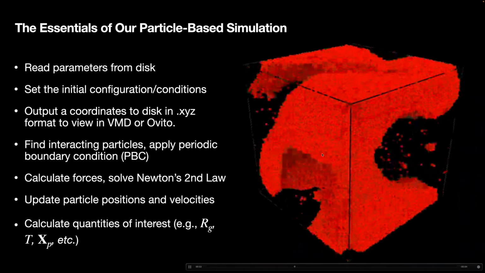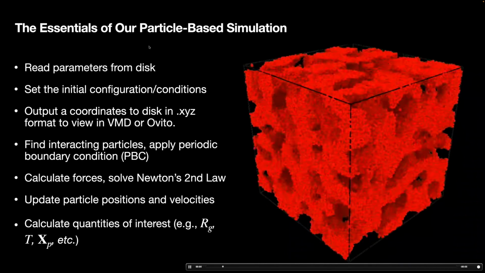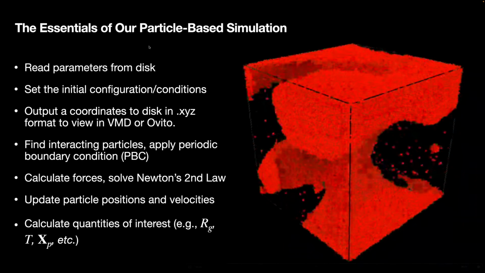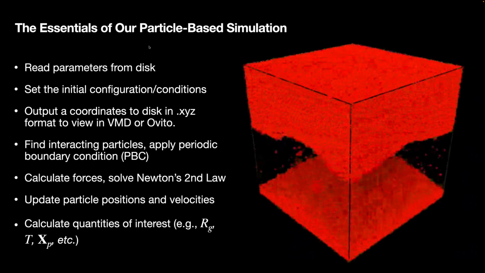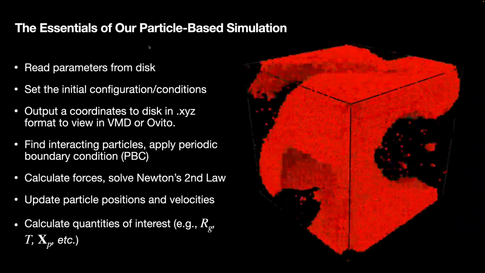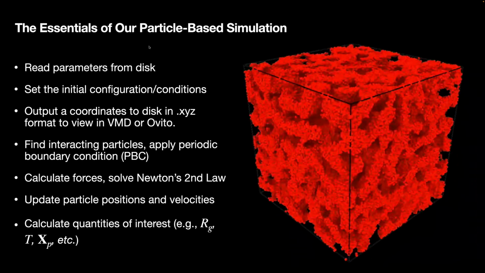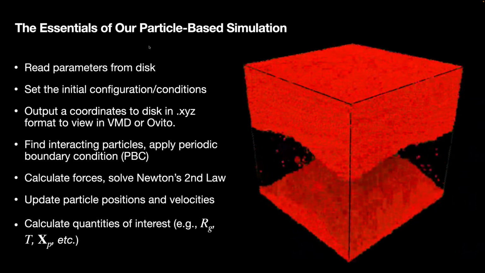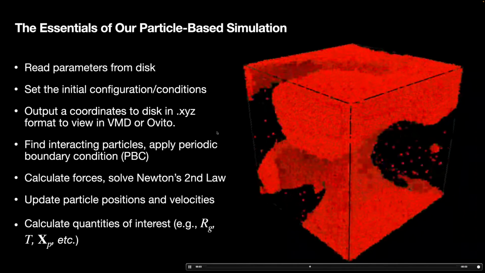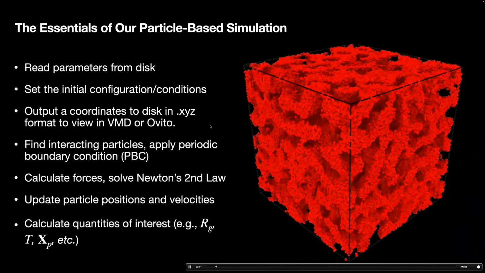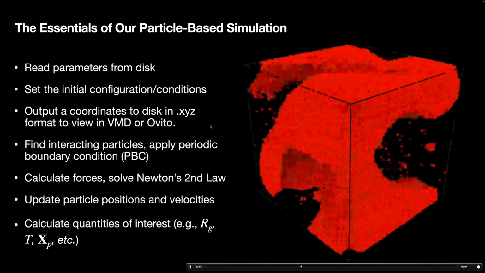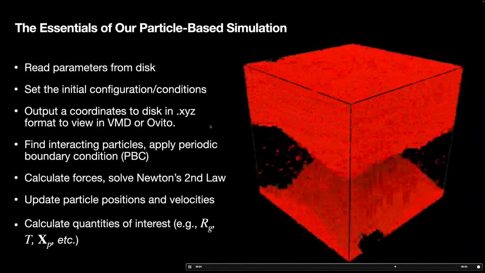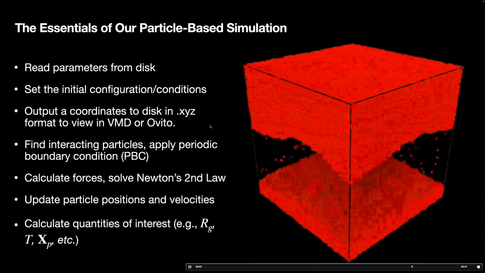So what you're seeing on the right-hand side here is the result of a DPD simulation using some more advanced code that I've written. And what you're looking at is just the phase separation of two fluids that are immiscible. And this movie was generated in Ovito using output from the DPD simulation. So we would like our simulation to be able to write the coordinates of our particles to disk in a certain format. We'll use the XYZ format so that we can load it into a program like Ovito or VMD and render our results, put it into a publication, put it into a PowerPoint presentation, whatever it is.